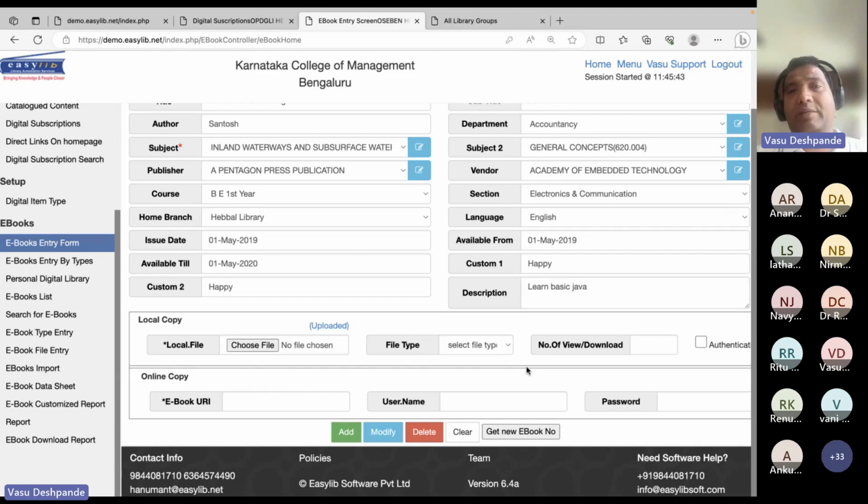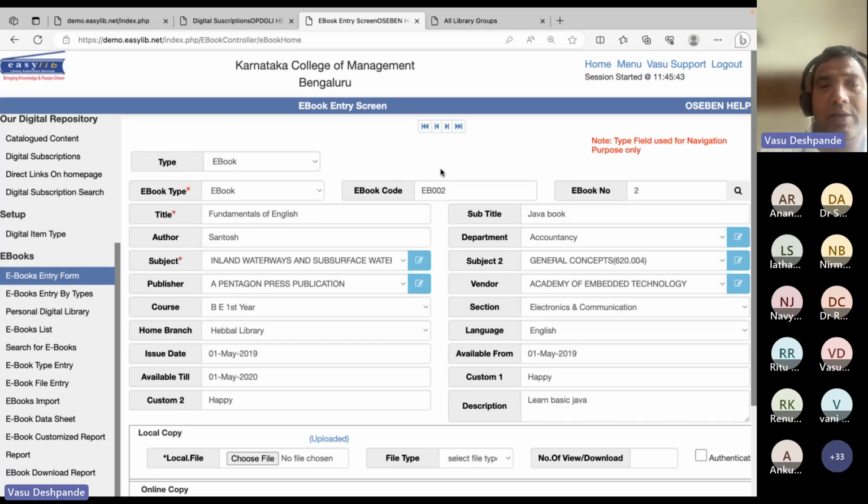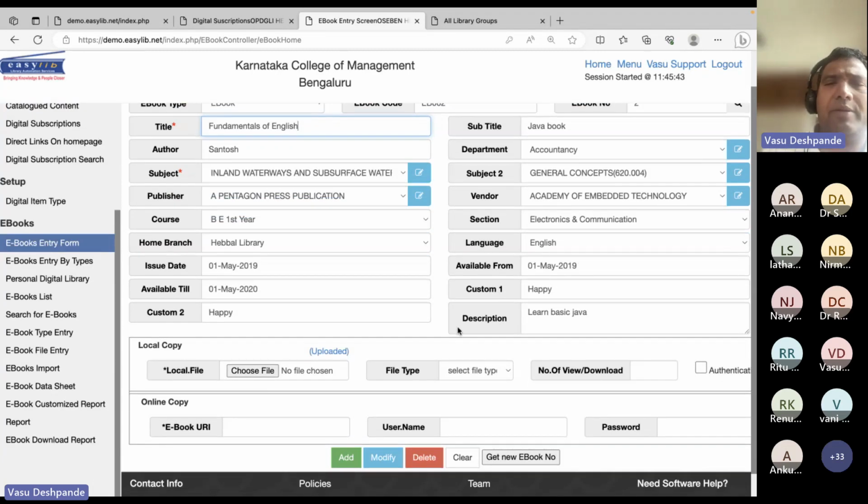So it's again customizable. You have the option to enable the guest or not. If you disable the guest, then nobody can access apart from your users. If you enable the guest, they have to click on guest and then access it. So all your digital library material, you import it. It's very simple. As per the Dublin Core, keep entering the data and upload that particular local copy. Or if you give the Excel, we'll simply import it, and the standard is Dublin Core.